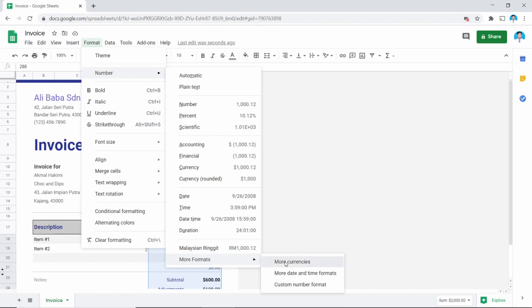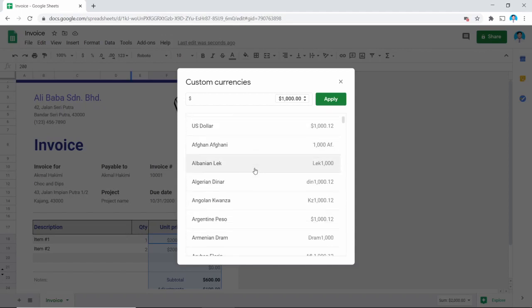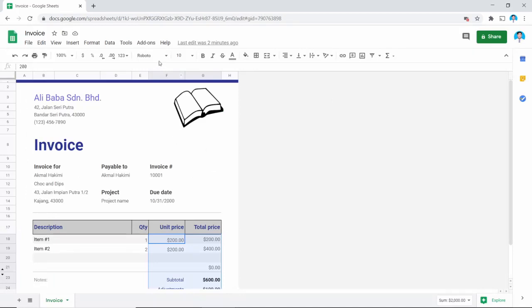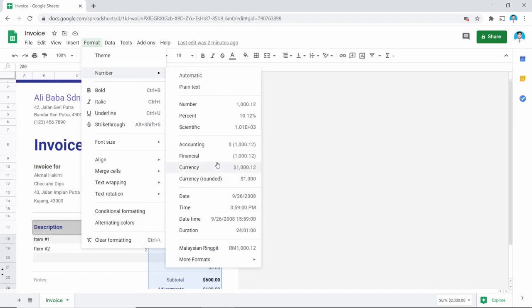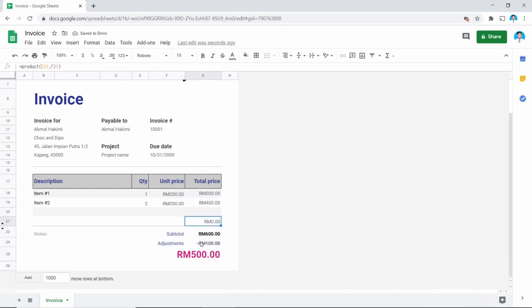You can change to other currency. You can choose plenty from other countries' currency. Yep, I have the Malaysian currencies, Malaysian ringgit. Choose number, and then here Malaysian ringgit.